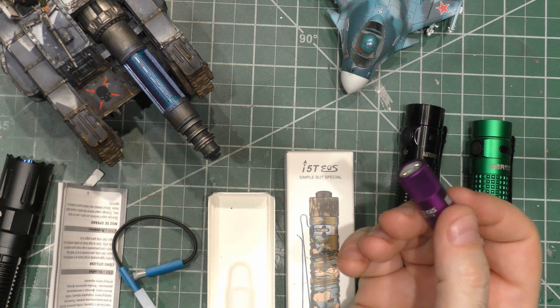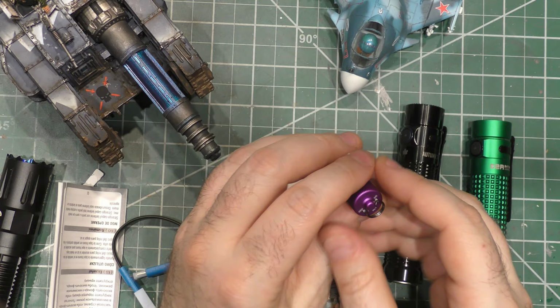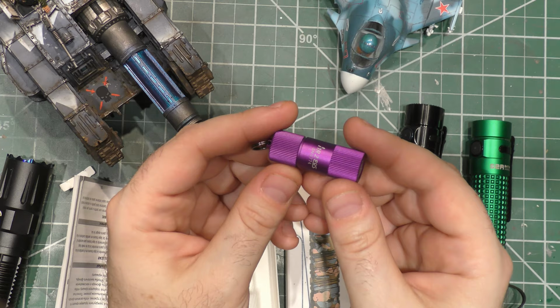Obviously, this is for close-up kind of work and everything, but these things are so good. Whenever I drop something in the shop or right here on this workbench, it's so easy to just grab it and find what I want, and it weighs nothing. They're really, really cool to have. And I didn't even know they came in these cool decorative little colors. I really like the purple though. Really nice, really cool.